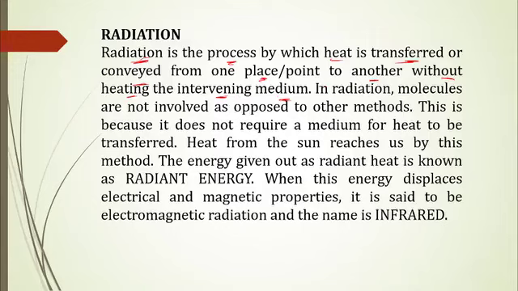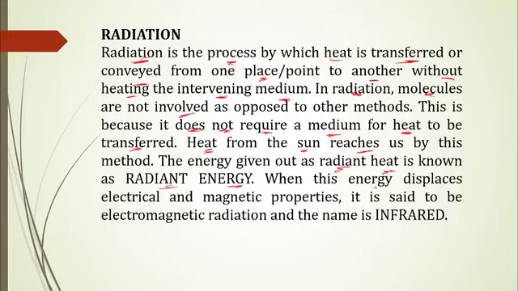Radiation moves through space. So unlike other methods where molecules are involved for heat to be transferred, in radiation molecules are not involved. This is because, like I earlier said, radiation does not require a material medium in order for heat to be transferred. That is exactly the method through which the sun's heat reaches us. And the energy that has been given out by the sun is what we call radiant energy, and the heat from the sun is known as radiant heat.